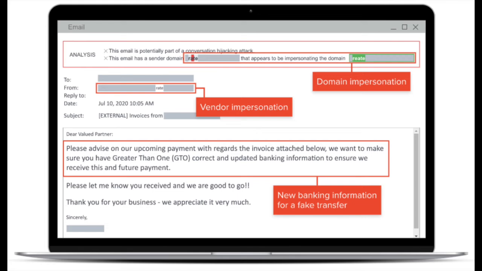If an email has nothing to do with that, they'll mark it as unread, so the person doesn't even have a clue that this is going on. They'll watch those conversations, and then they're going to impersonate that vendor. In this example, you'll notice that they impersonate the domain of that vendor, and they also show that they are that vendor. Now, that is providing this new banking information. And that's what happened to this one company. They said, well, due to COVID, we've had to open up another account or go to another bank. And they wired several $1,000s to this criminal.